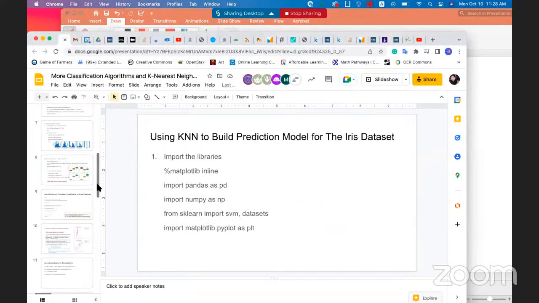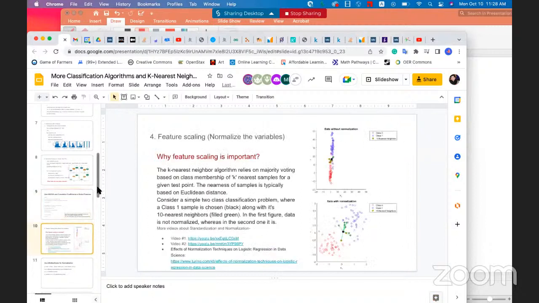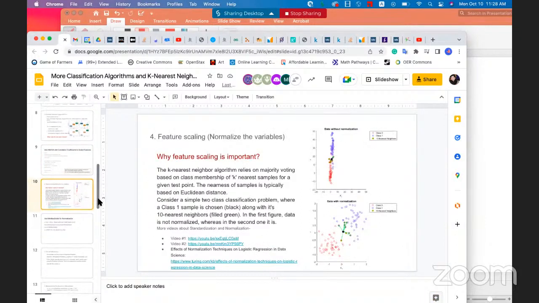So the next thing is how do we do the feature scaling? These two pictures also show the importance of feature scaling. In this picture, the points are all at the same value of x1, so this dimension has no influence on the distance.